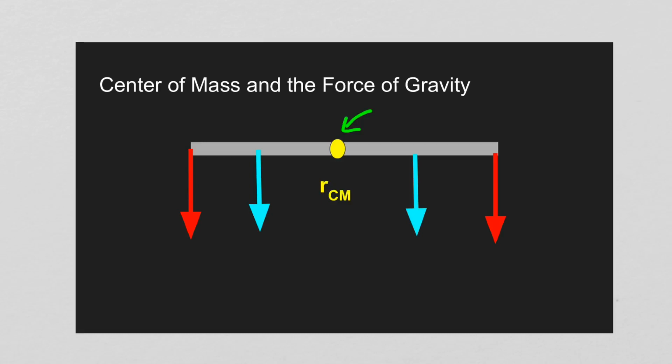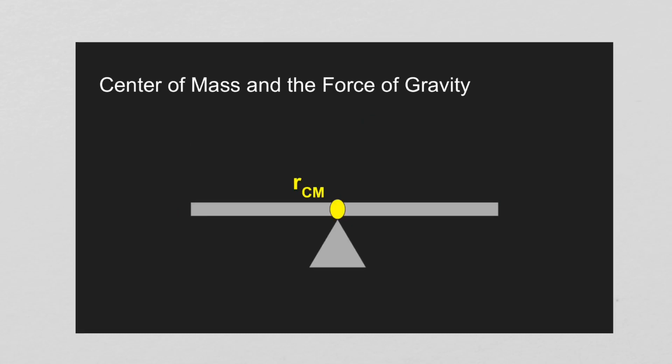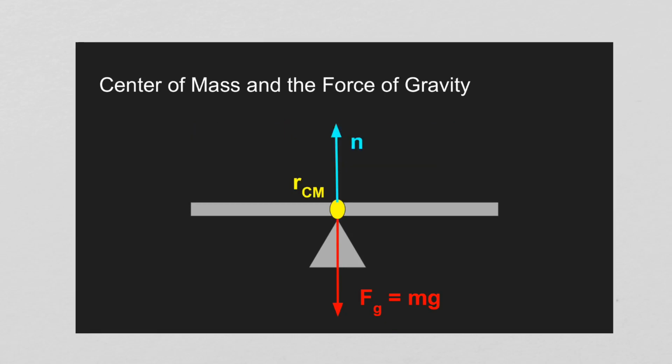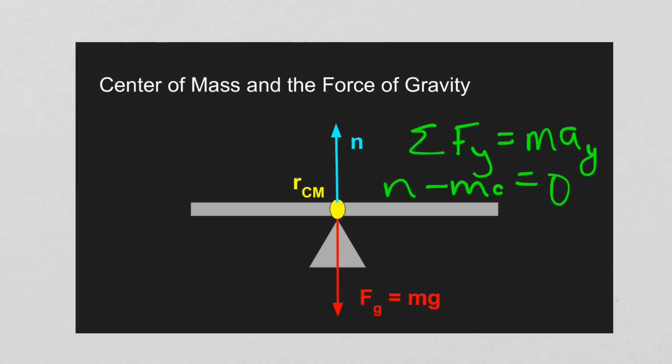Now, why is this useful? Because we can pretend that the entire force of gravity acts at the center of mass on that rod. So the center of mass is also where you can draw an arrow for the gravitational force. In this case, now I put this on a pivot, so it also experiences the normal force pointing upward. So this just looks like a sum of forces in the y direction equals ma_y. So in this case, not accelerating, but we would have N minus mg, which is exactly what we've done before, except now we have a place to put where the arrow comes from, and that arrow comes from the center of mass.